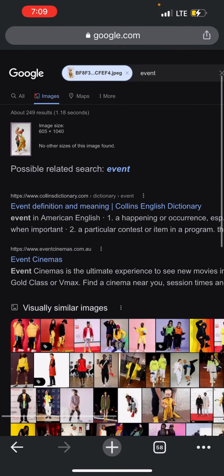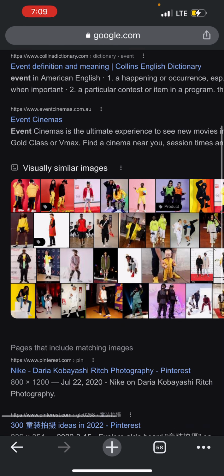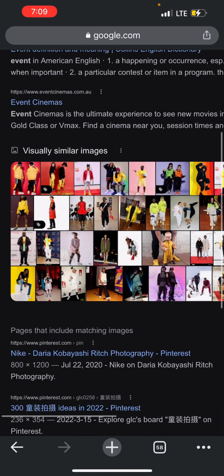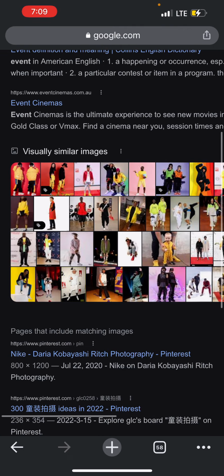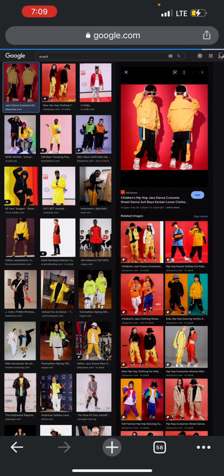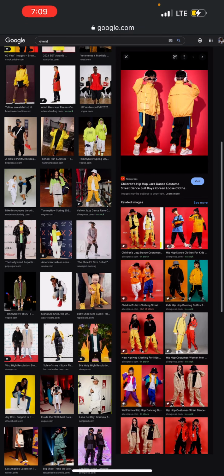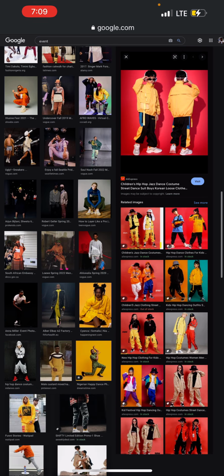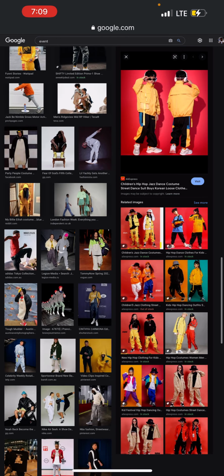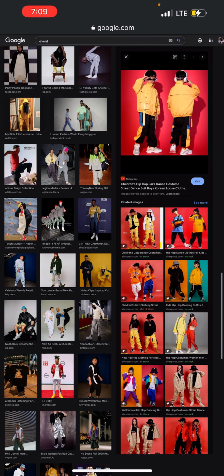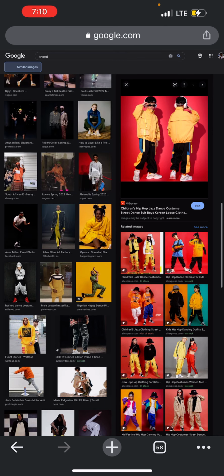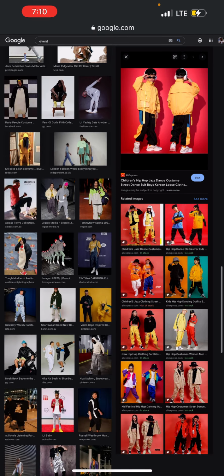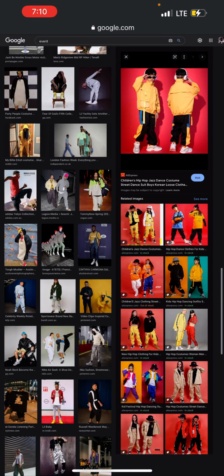All right, so we can see some of them here. Let's see, do we have anyone exactly like that? Okay, so you see similar images. It brings you to the images section where you can see different images that are similar. If you also get an exact image of that, you would see that here. These are various pictures, and some of them are on Pinterest, some are on other platforms. So you see similar images here. In most cases you actually see the exact image.